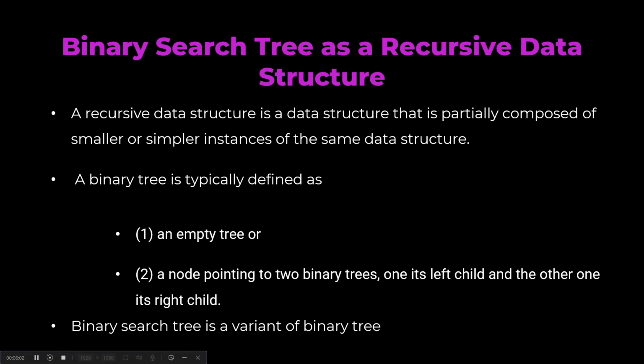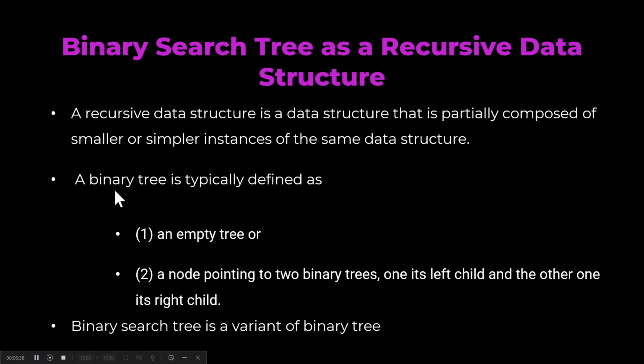So in this video, we are going to use the recursive approach to solve this particular problem. So the question we need to ask ourselves is, why can we solve this problem using the recursive approach? So this is the answer. So first we have to understand what is the recursive data structure. A recursive data structure is a data structure that is partially composed of smaller or simpler instances of the same data structure. Let's have a look at how this definition applies in the binary tree.